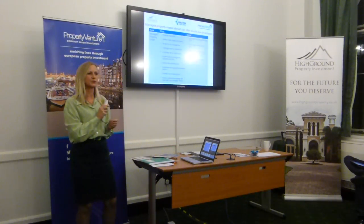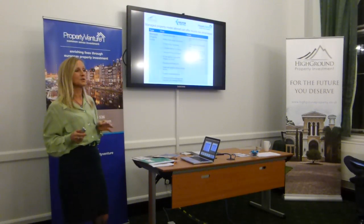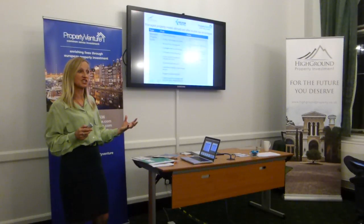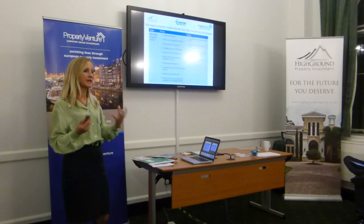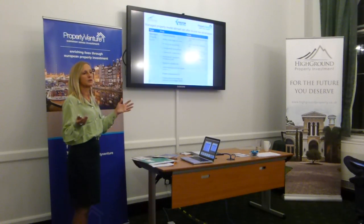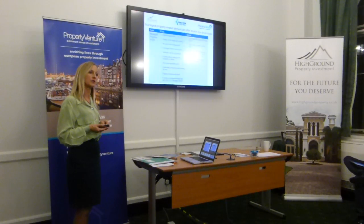This concept, it's important to note, is not just about holiday homes on the coast and the beach. It also applies to ski properties. So, for example, there are some units remaining in Chamonix. So you can apply the same concept, get similar yields, 4%, slightly higher price point. But again, it's a great way of getting a ski property, because most people would probably only use that a couple of weeks in a year anyway, and covering your costs and getting a bit of income at the same time.